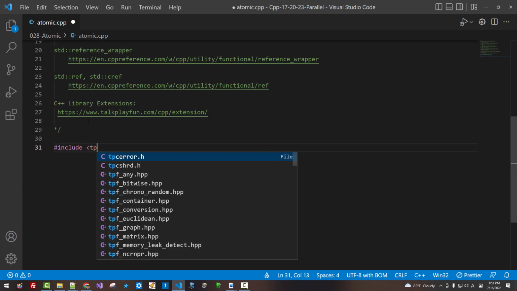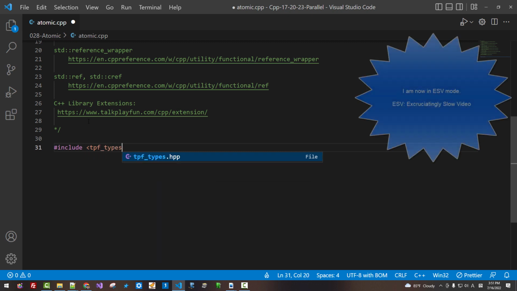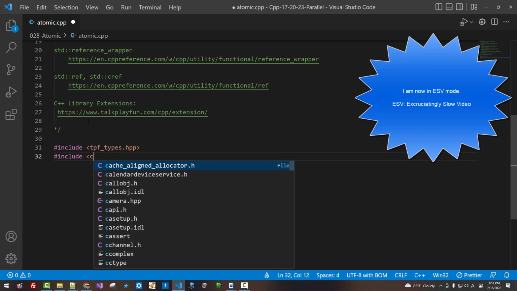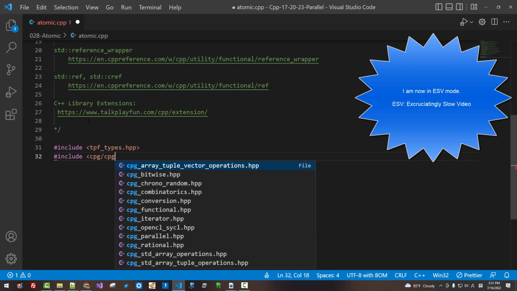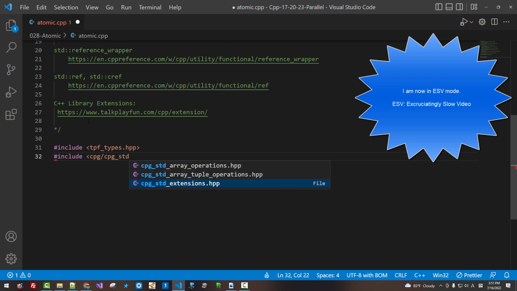Include type_traits, include types.hpp, include cpg, std extensions.